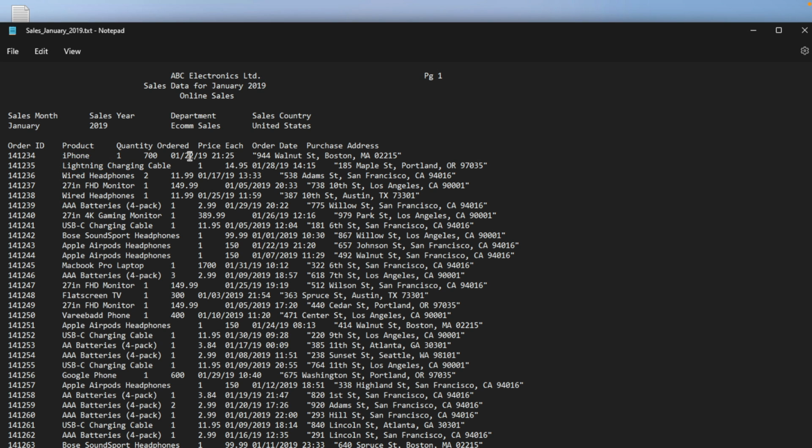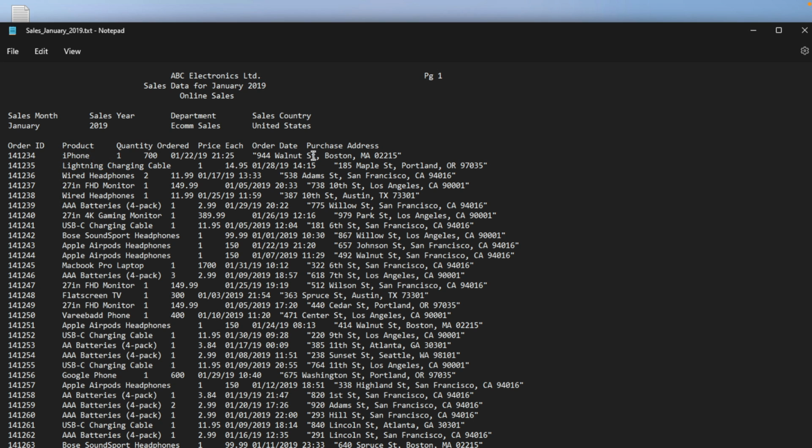This is US format, where it's MM, then DD, then YY, and my local profile is set to DD, MM, YY. Let's see how this will work when we actually import this in Power BI and how we can handle this correctly. Another thing I can see here is that this order date contains date and time together. Probably we will see if we can separate this into two separate columns, and that will help us analyze the sales trend during the whole day by hour, if there are certain hours where there is more footfall or more sales than at other times. So we'll separate this into the actual date and time.